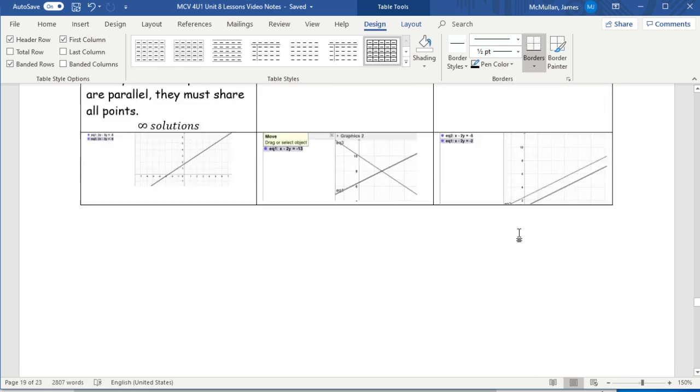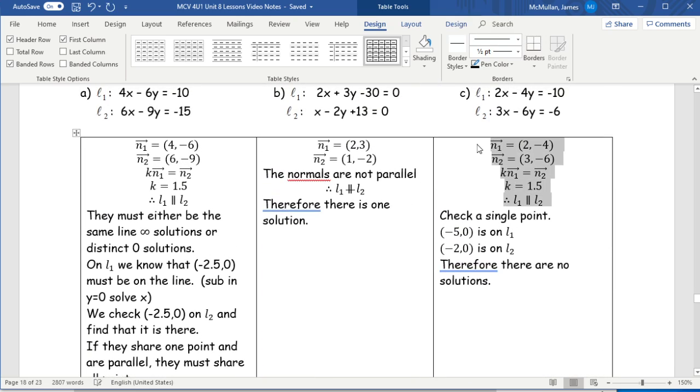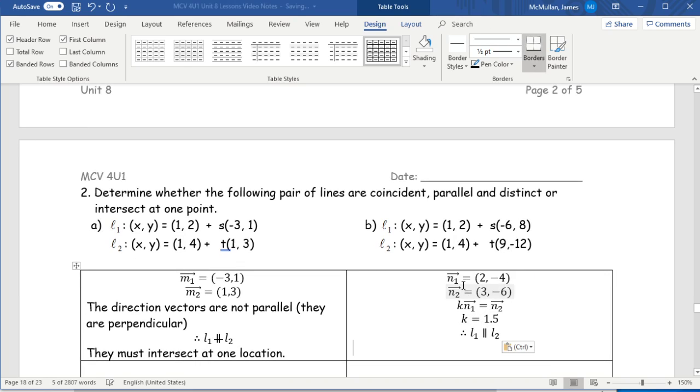Now, the second one, they are parallel, so let's grab them here. Okay, so the first direction vector is -6, 8. The second direction vector is 9, and then -12. Now again, it doesn't really look like they're parallel, but they are, right? And again, the k value that would join one to the other would be -1.5, right? -6 times -1.5 is 9, and 8 times -1.5 is -12. So they are in fact parallel.